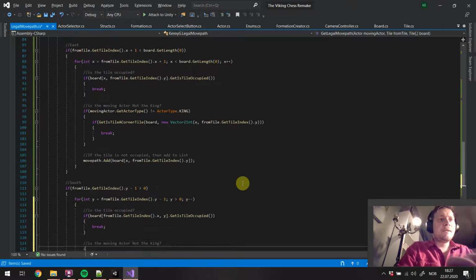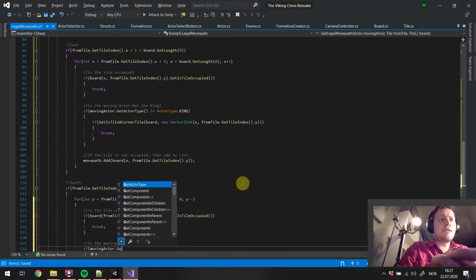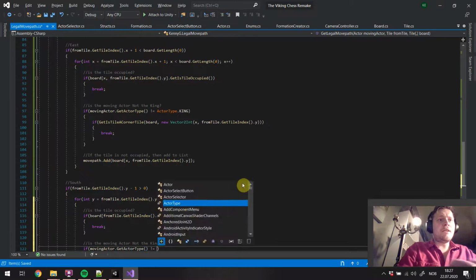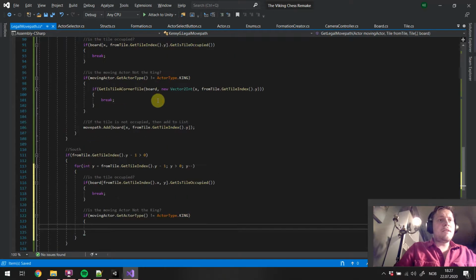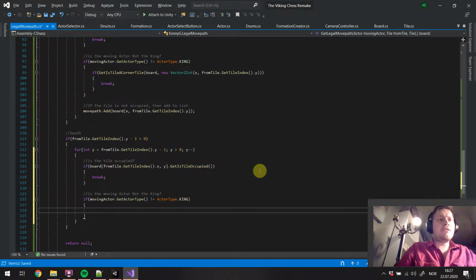If moving actor dot get actor type is not equal to actor type dot king, check this position.